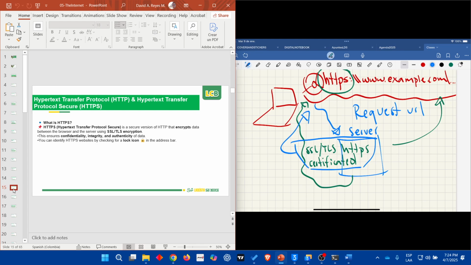Okay, so that ensures confidentiality, integrity, and authenticity of data.